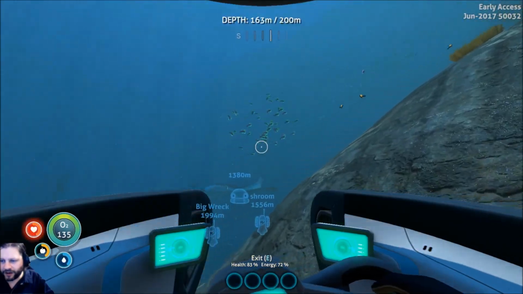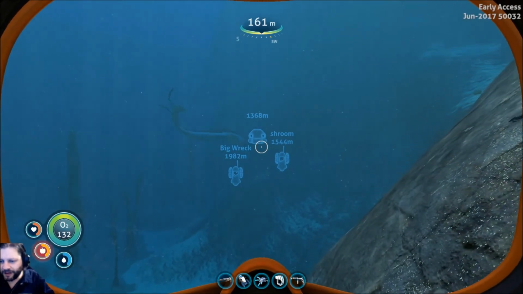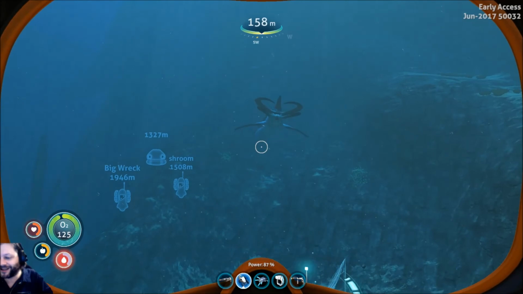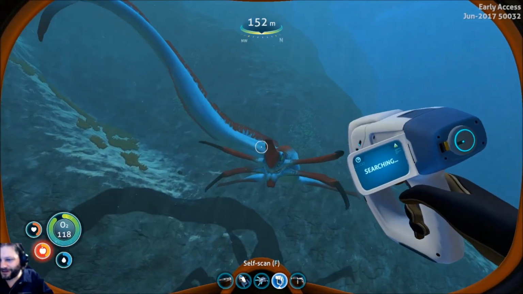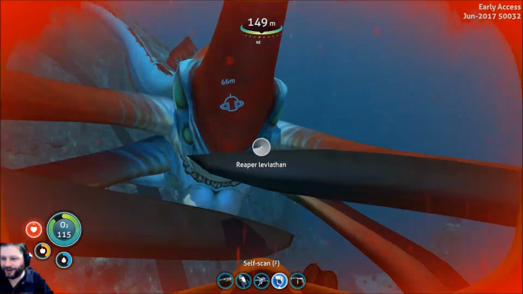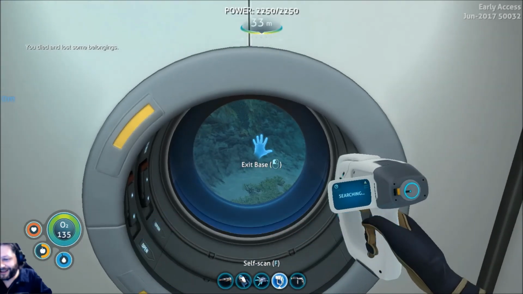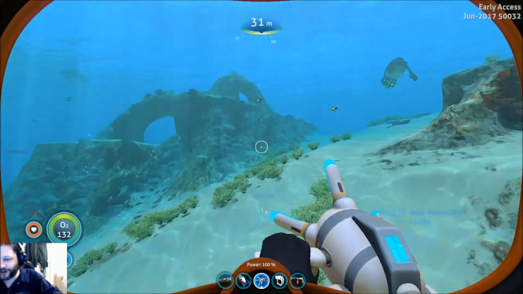I don't have a lot on me to lose, so what I think I'm going to do is go try and scan this. I'm an idiot. I know I'm an idiot, but I'm going to try and scan this. Okay, it's a Reaper Leviathan. Well, I guess that fixed my water problem.